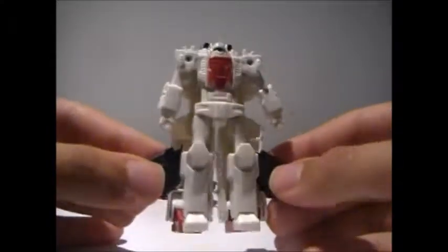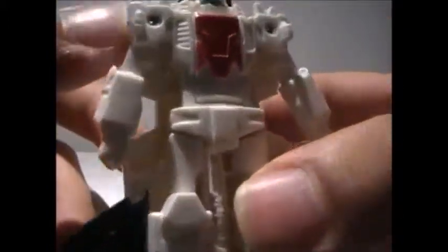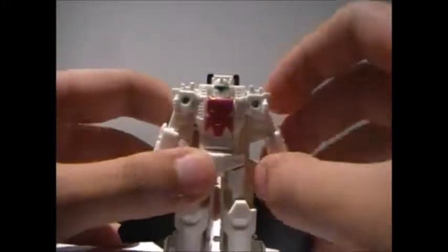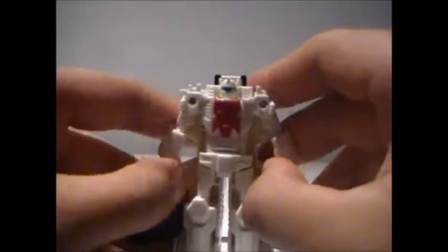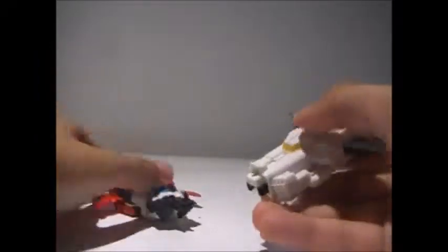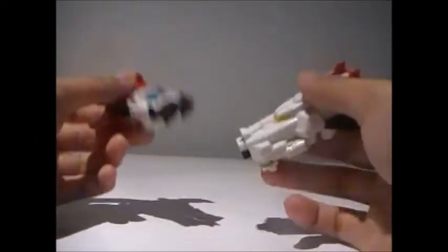Nice robot mode, very jet fiery and not a lot of color. You got the blue visor going and a bit of red on the chest, and that is it. Every detail is just molded in. You got the copyright. And yeah, no real articulation either. Same for Sky Sledge or Stormhammer. He just got the arms wiggling. And, you know, transforming them back is very simple. So yeah, individually, not the best, but it's time to get to the gimmick.